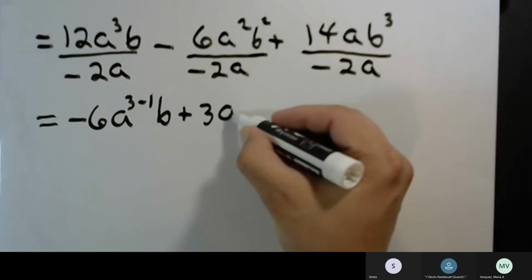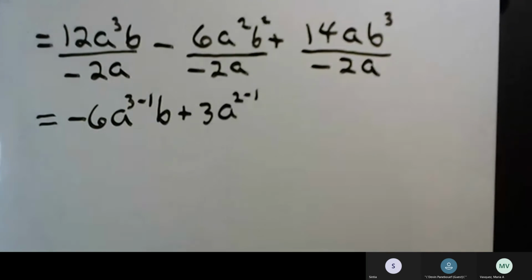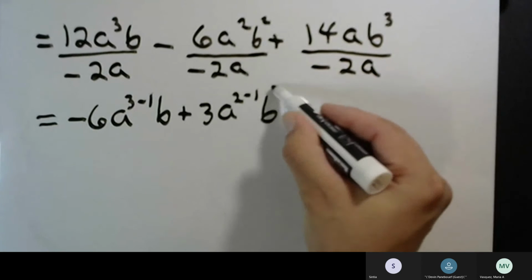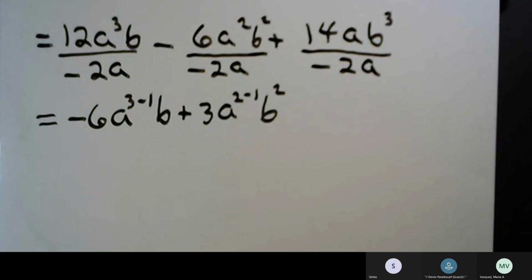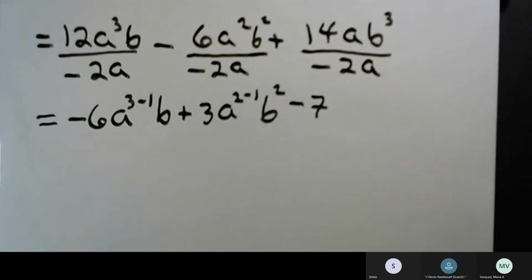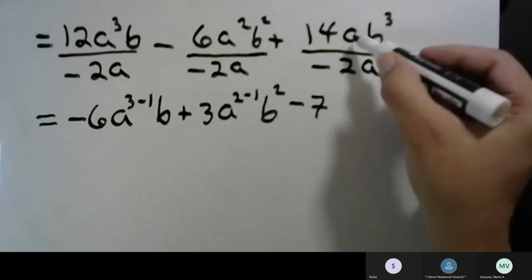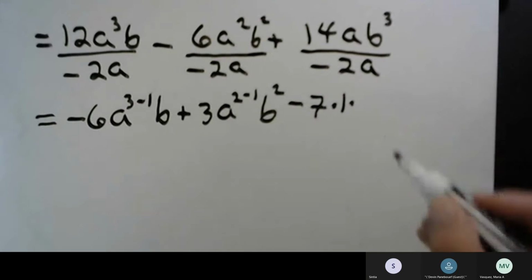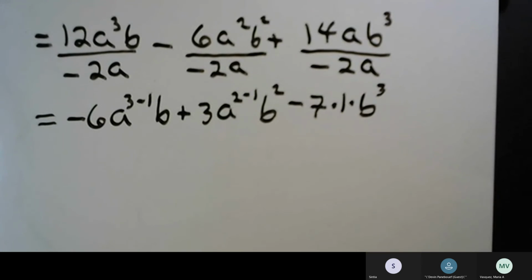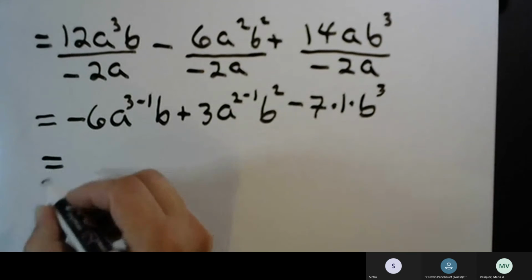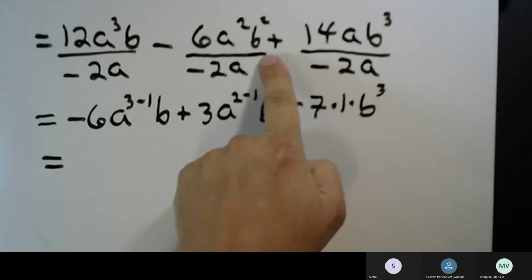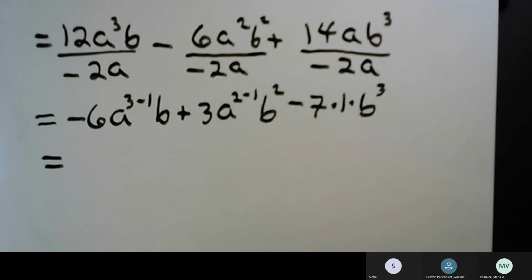Now in this one, we have an a to the 2 minus 1. And then we have our b squared. And again, nothing's dividing into b squared, so it's just going to be there. Now this is 14 divided by negative 2. That gives you negative 7. The a's, they're going to cancel. They'll divide into each other to give you 1. And again, nothing's dividing into the b. You just get b cubed. And just as a reminder, don't forget, there's a regular b here, and this term had a b squared in here also.